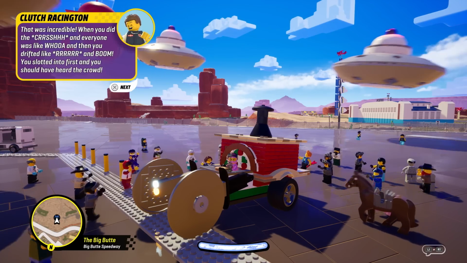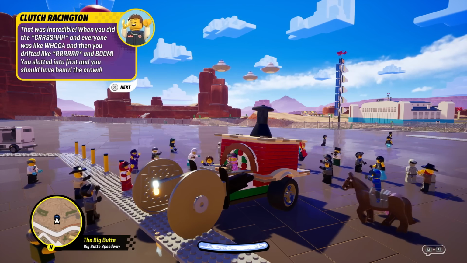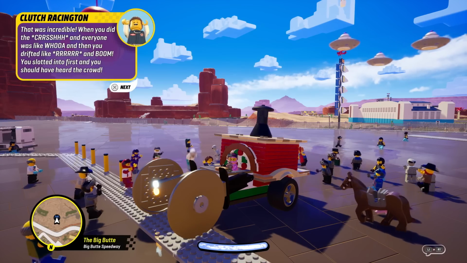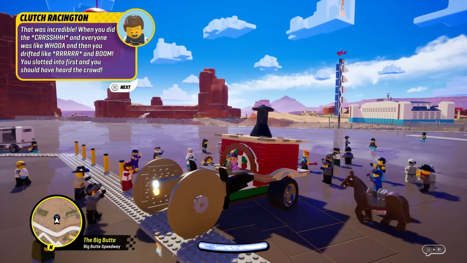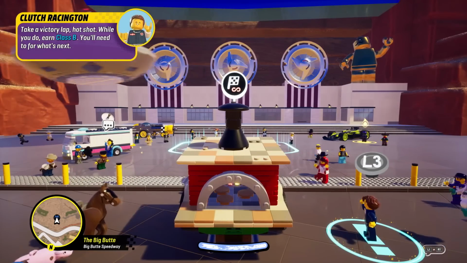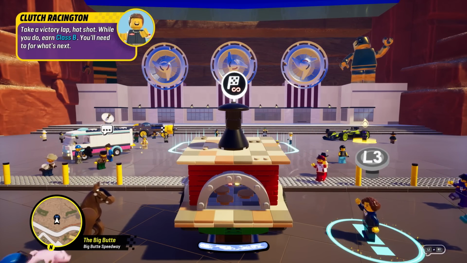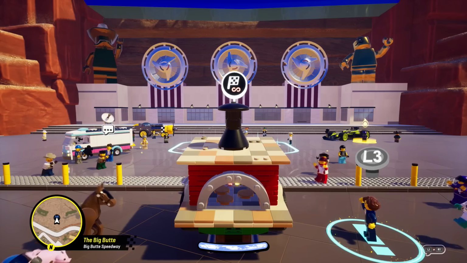That was incredible. When you did the zzzz and everyone was like, whoa, and then you drifted like, and boom, you slotted into first and you should have heard the crowd. Take a victory lap, Hotshot. While you do, earn Class B. You'll need it for what's next.